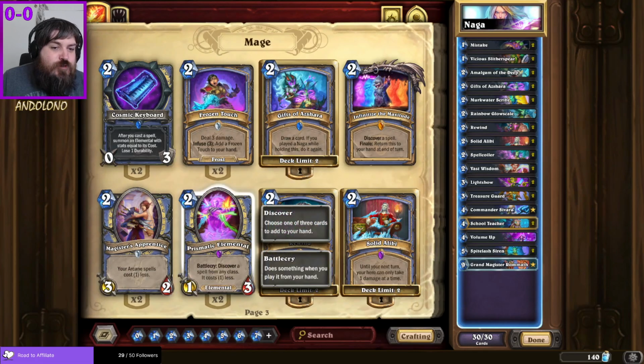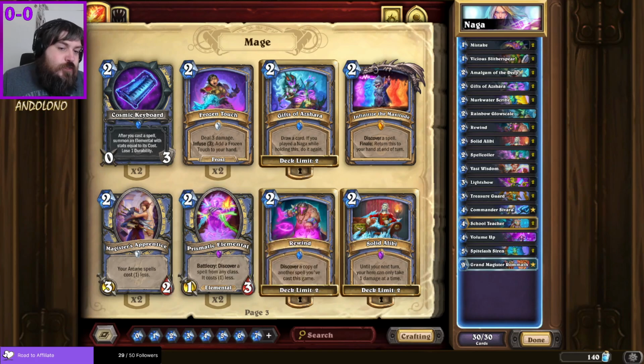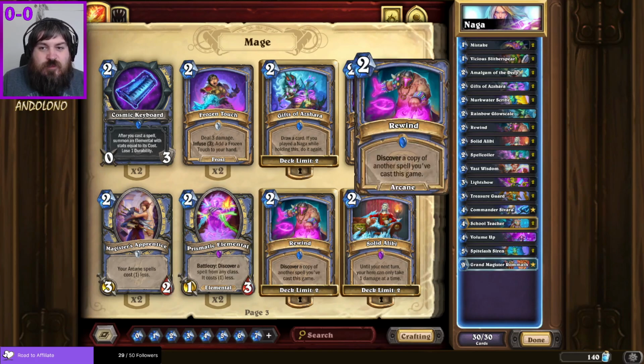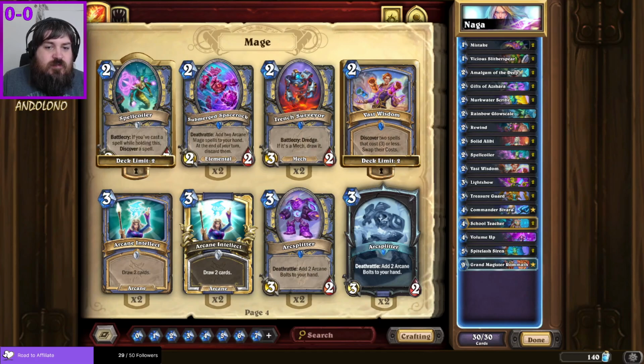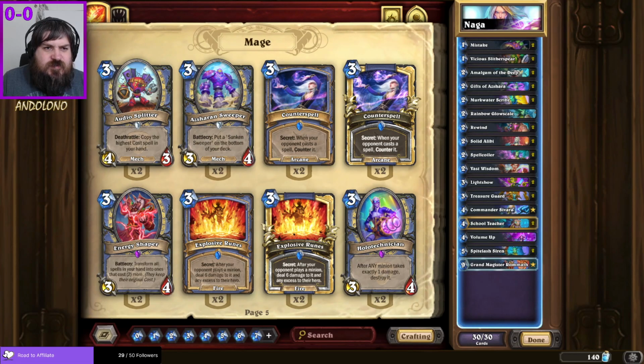And I've seen some people running Prismatic Elemental, but again, you discover a spell. If it's a bad spell, it could end up in the Rewind if you cast it. Otherwise, it just gets stuck in your hand and you feel pretty sad about things.